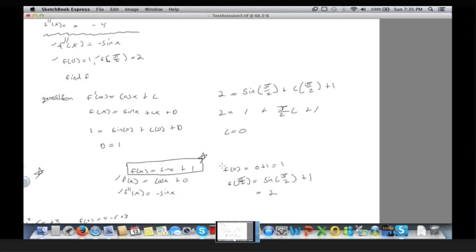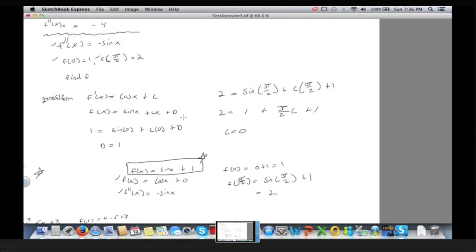In the previous problems, we were able to immediately figure out what c was. But it's good that you realized that in this case, we had to postpone that. We just had to lug the c around. At the beginning, we were only able to find the general antiderivative of f double prime. We weren't able to find the particular one. So what did you do next after you figured out f prime? Okay, so once we figured out f prime, we figured out f by taking the antiderivative of f prime. Mm-hmm. Good. And that started as having a bunch of unknowns in it, c and d. So then one thing you have to do here, then you use two pieces of information.